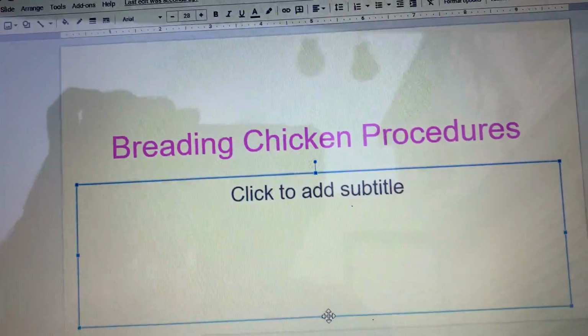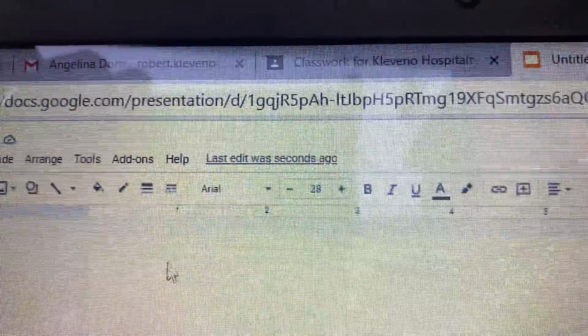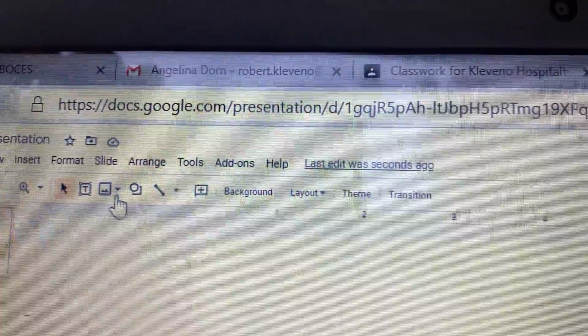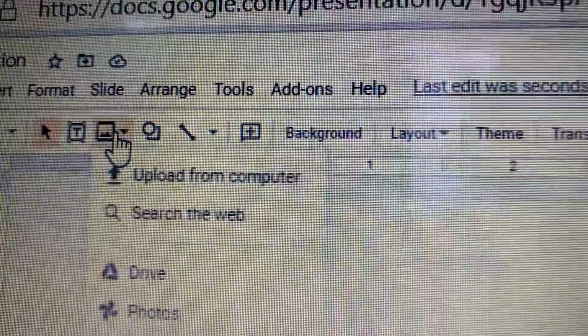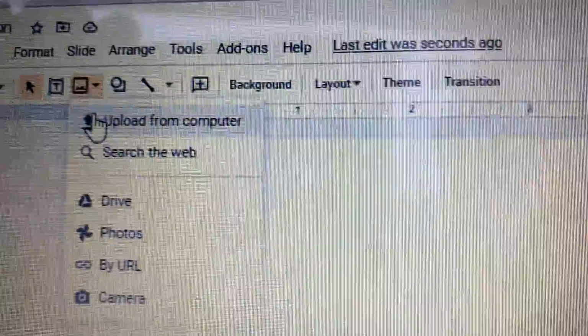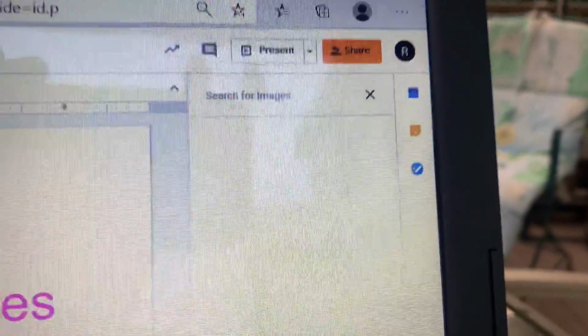So then I want to add a picture in here. So what I'm going to do is go up here and you're going to see this little thing here, insert image. It's going to go on that. And then I'm going to hit this right here, search from the web. And then if you go to the right here, you can go and search an image.